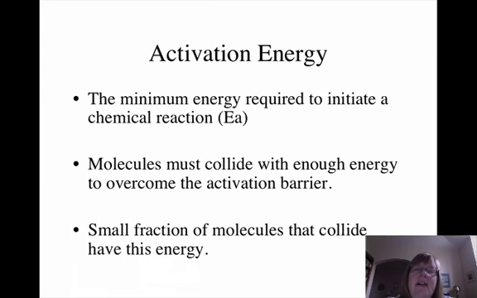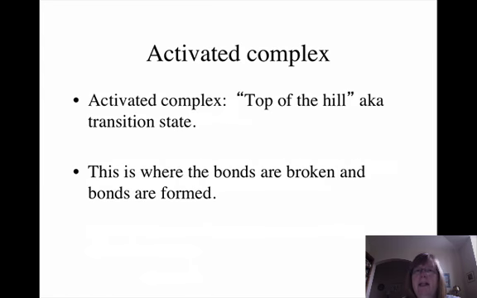So there's also an energy requirement. There's something called the activation energy that we talked about in potential energy diagrams. That's that great big hill. And every reaction has an activation energy, and it's always positive. This is the minimum amount of energy that is required to start a reaction. So molecules have to collide. They have to collide in the right orientation and with enough energy to get over that activation barrier. There's only a very small fraction of molecules that collide that actually form products.